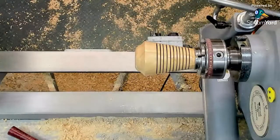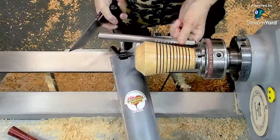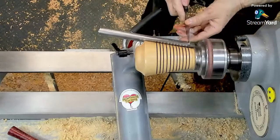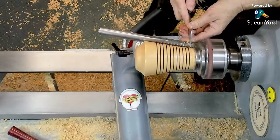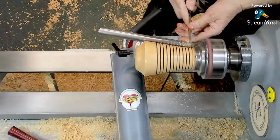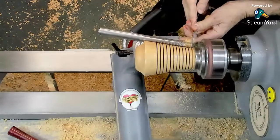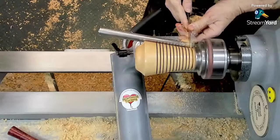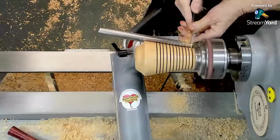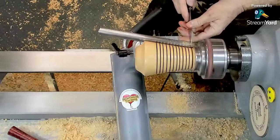So I'll part this off now and give that a chance to dry out. The place where I had my no-cut line is right down here. We can see it. Right down in here. I'm going to undercut that a little bit. Take two cuts. I just work my way in gently with a little undercut until I get almost all the way through, hopefully before it starts to wobble.